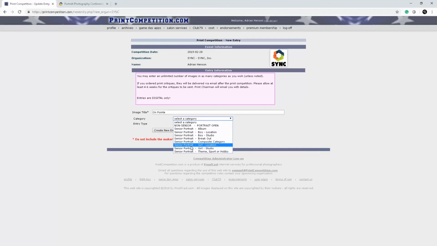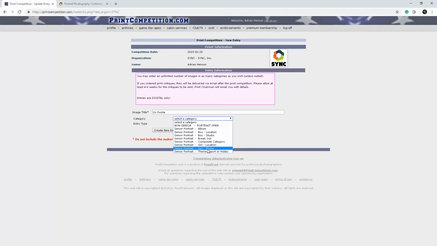This will be Girl in Studio. The categories are important. If you put your image in the wrong category, it will get judged. It will get a score. It may suffer a little bit because the judges might be confused. We may be in the middle of judging the boys category and all of a sudden a girl pops up, and it's possible that it'll distract them. So put it in the best category you can. Sometimes you don't know exactly where to put them, but most of the time it's pretty cut and dry.